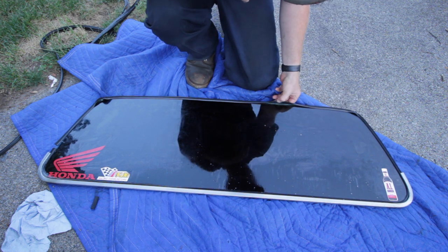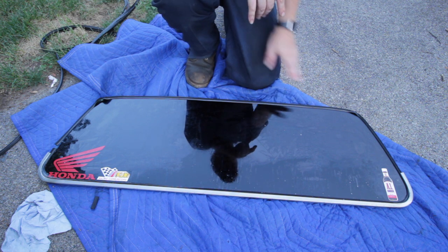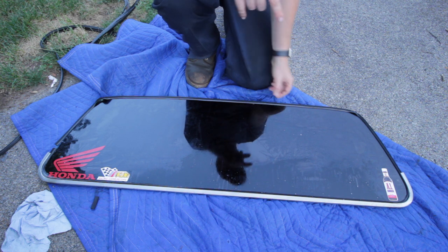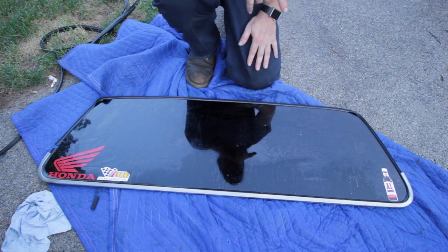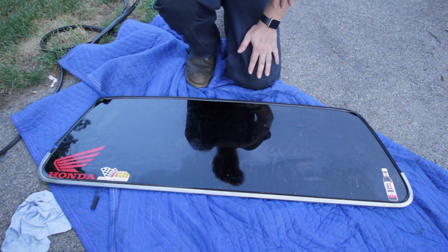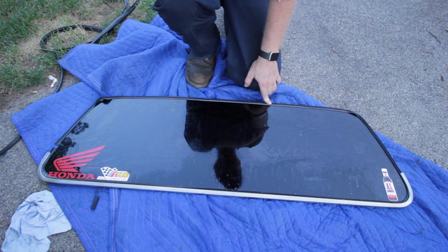Basically you're having to pry this open and slip it on, because if you try to just force it on, the edges of the frame are going to absolutely destroy that seal. I've actually torn the seal up a little bit during this whole process and I'm not even done yet. I'm going to hit up Jeremy and buy another inner seal and do it again. I think that's the trickiest part of this whole install — I'll be able to get a better video showing the actual process when I redo it.